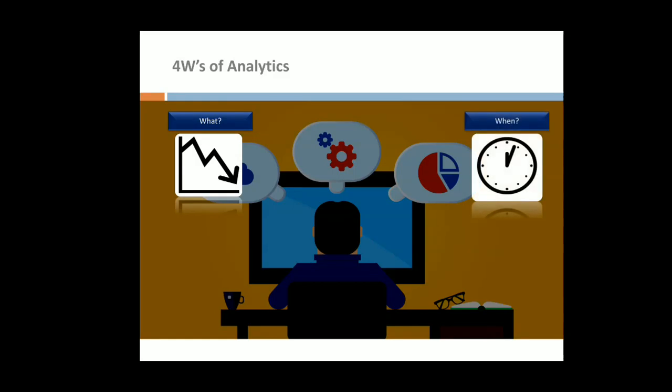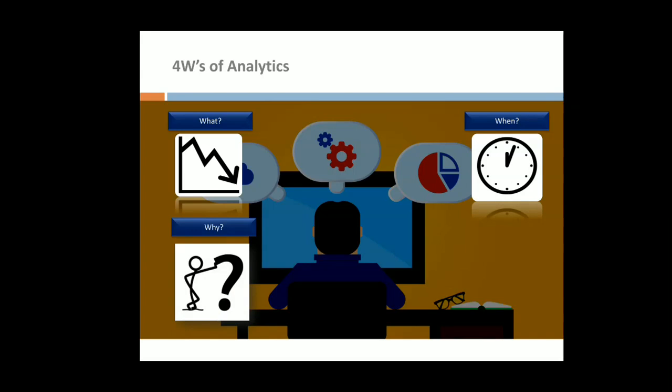When has it happened? Sales has declined in maybe quarter 4 of 2019. So the time aspect is important also. The third question is, why has it happened? Now this is the starting point of the analysis that generally goes in each of these projects that we do. There could be a lot of different approaches in answering this why part. You could get your data from secondary sources. For example, the sales in quarter 4 2019 of company ABC has declined. Now this is possible due to a variety of reasons.